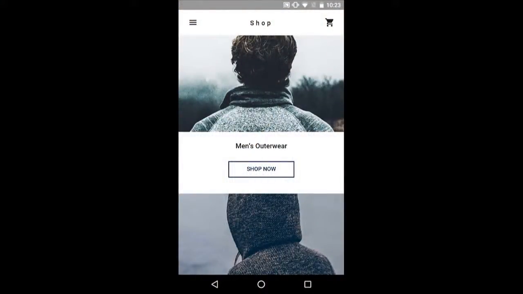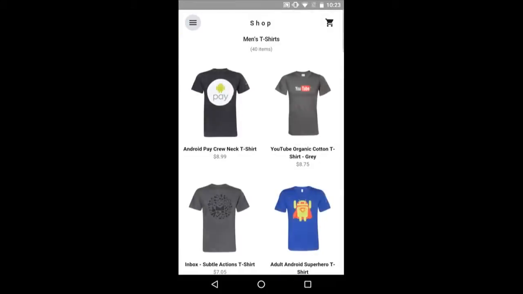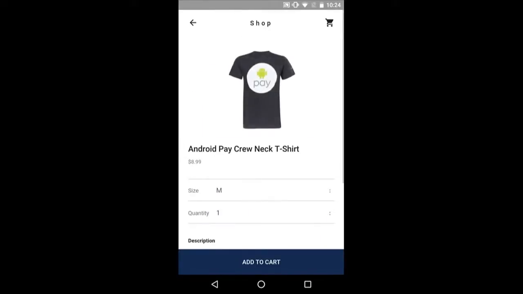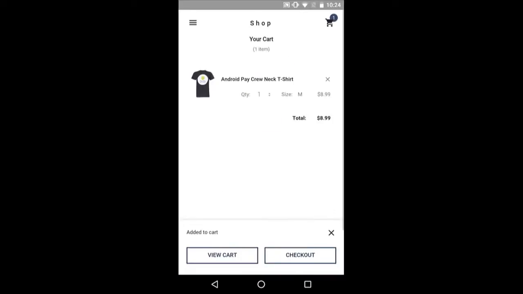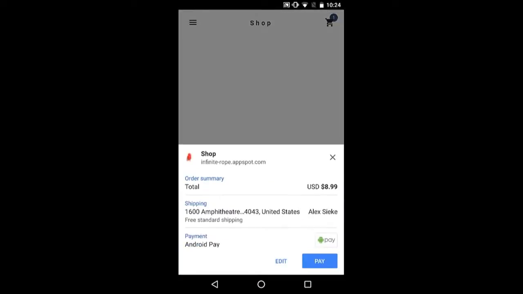So I'm going to go a little slower so you can actually see it, because the cast is, I think, a little slow. So I'm going to come in here to T-shirts. No more outerwear for you? I don't need any more outerwear. And it wouldn't make sense for one of the first Android Pay transactions on the web to buy anything other than this Android Pay T-shirt. So this is what I'm going to get today. So I'm going to add it to my shopping cart. I'm going to click Checkout.